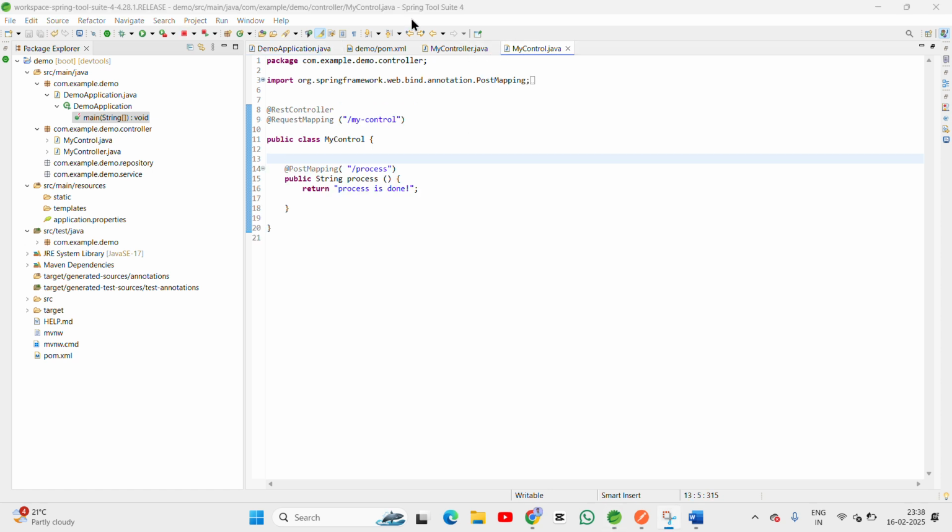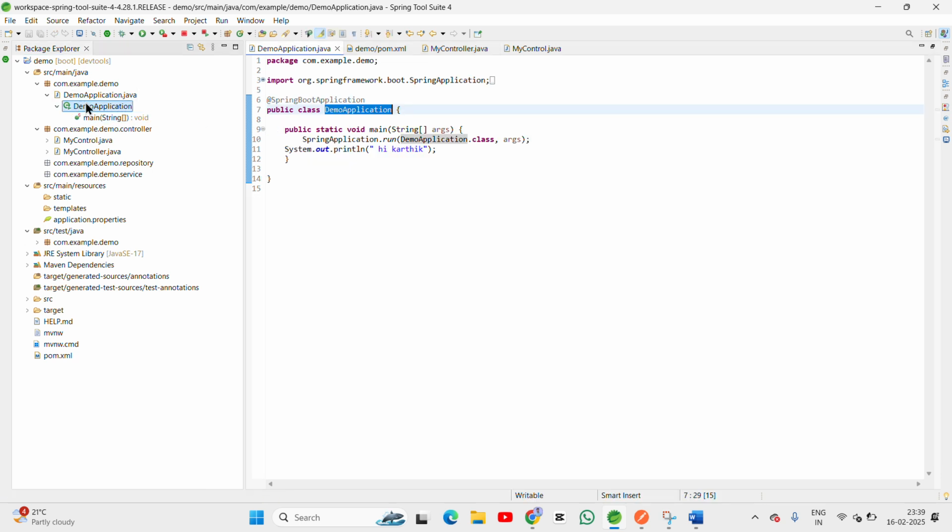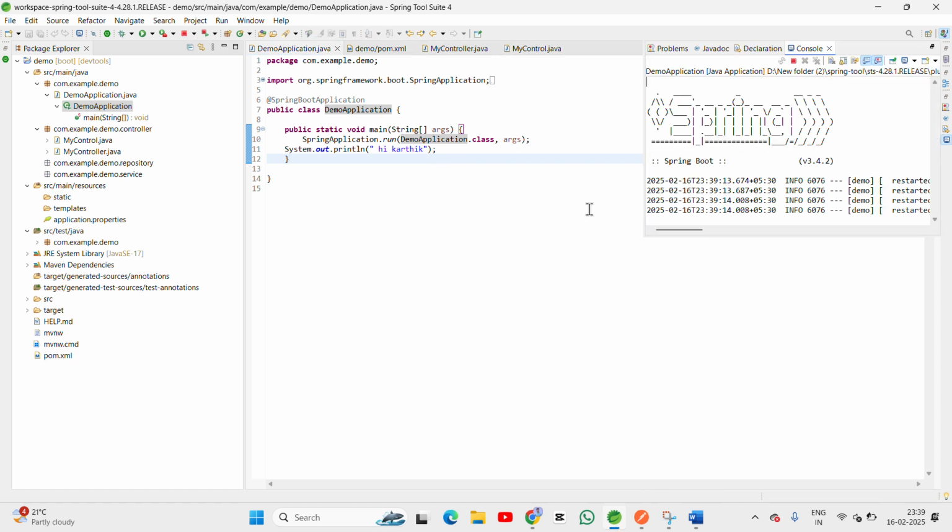Now continue. X J, Alt Shift X J. Okay, now Alt Shift X J. It's running. Main method is running.